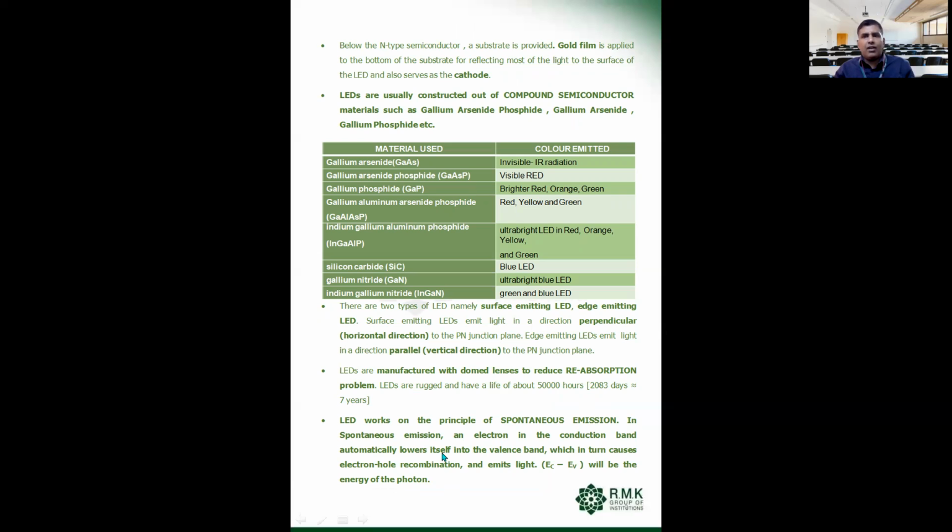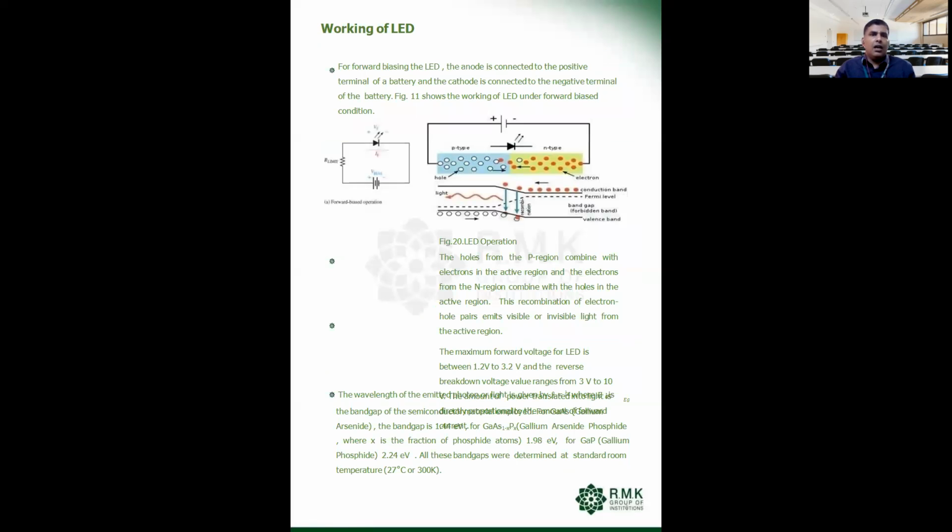So basically LED works on spontaneous emission, which you mentioned. When electrons are excited to a higher energy state, they go to the conduction band and they drop back to the valence band by emitting photons of energy. So this is the basic working, from the conduction band to the valence band. The electron drops off, and by emitting photons, light is emitted, and the color of light depends upon the compound material we'll be using.